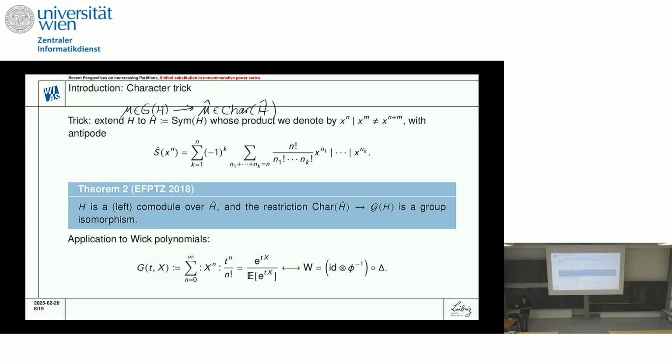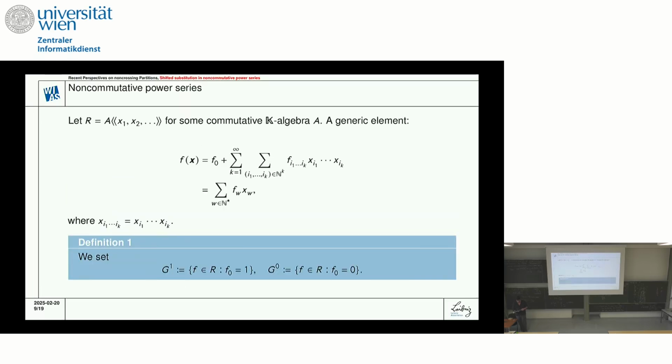Okay, so these are somehow the ingredients we have. We have some identities between generating functions, and we built a big Hopf algebra that somehow encodes them through the coproduct and the antipode. Now we try to do the same for the generating series that appear in non-commutative probability. So again, just to set some notation, we look now at non-commutative power series.